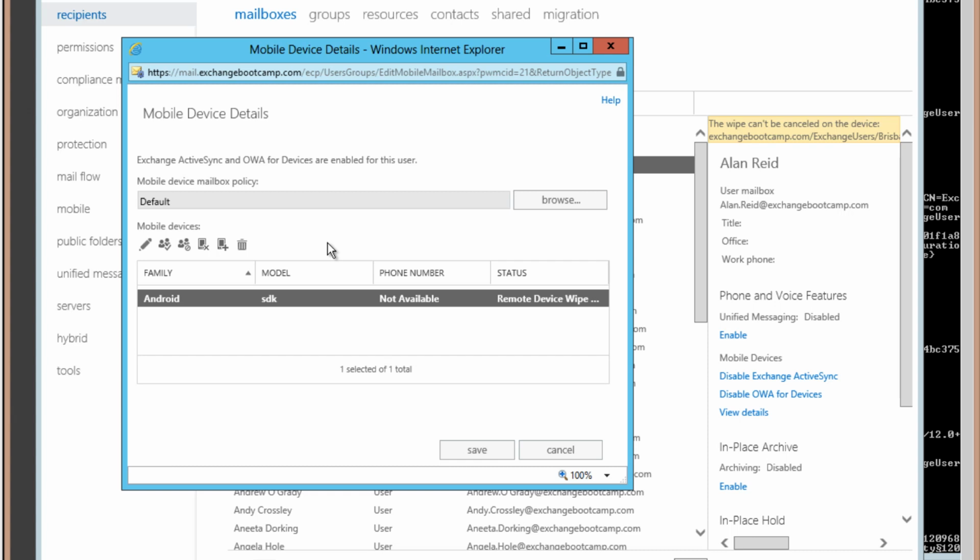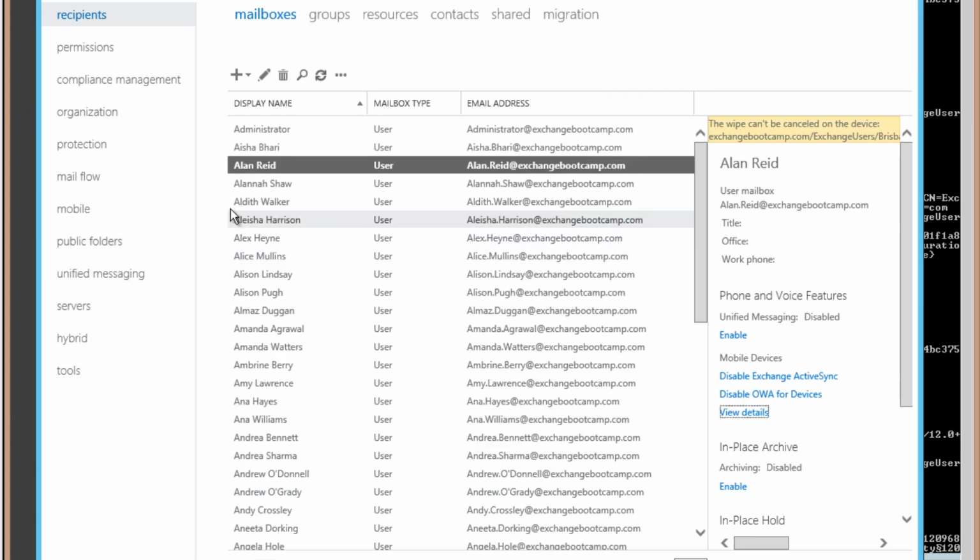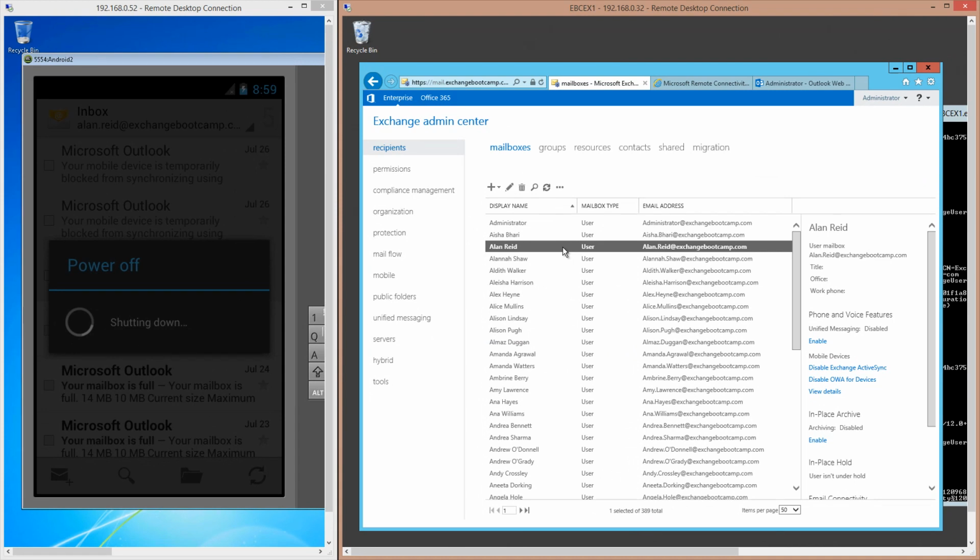So if for some reason the device has been found and the wipe has been successful, but you want to reuse the device and allow it to connect again, we just delete that device and now it will be able to connect again without the risk of being wiped. So you can see that the remote device wipe is pretty effective. It's very quick. It just completely wipes the device the first time it connects after you've put that wipe request in. But there are some caveats around its use, such as I mentioned, you don't want to change a password or disable a SIM card or a smartphone if you still want to be able to wipe it.